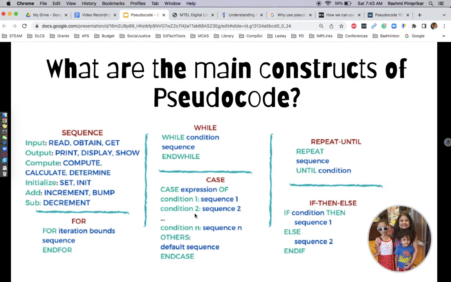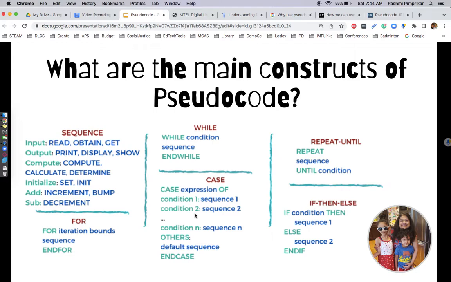The primary constructs you use in pseudocode are sequence, if then else, case, for loop, which is a conditional, repeat until, and you might have, for example, repeat, email new customers until 1,000 replies. There's also the while loop, and there are several other constructs as well. Although these six constructs that I just mentioned are the most popular elements of pseudocode, there are many other keywords you can use in your work.